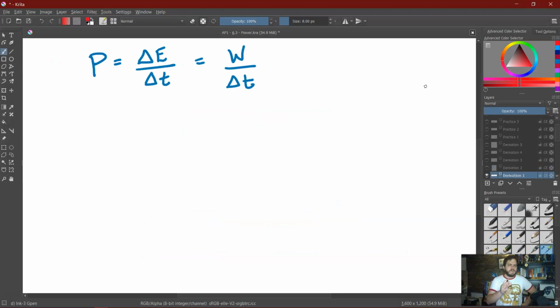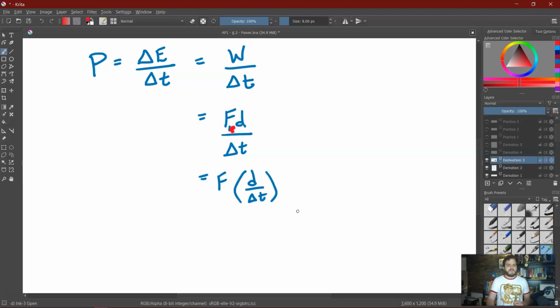Now let's take this a step further and look at this equation again. Power is equal to delta E over delta T, which is equal to work over delta T. And an equation we have for work is the force parallel times the distance. Let's assume this is a situation where the force and the motion are in the same direction, so this really just becomes force rather than force parallel. Well, if we want to take this a step further, I could separate force from distance over change in time. This is exactly the same. All I did was put parentheses over part of it, but I'm still multiplying the top and dividing by the bottom, so nothing weird here.